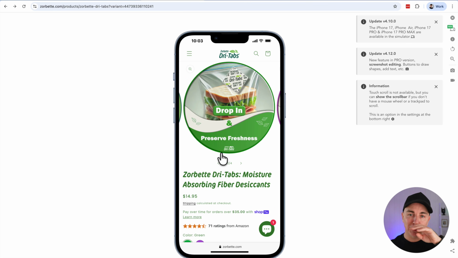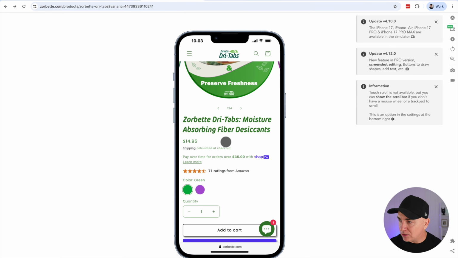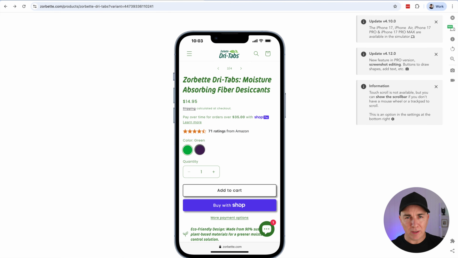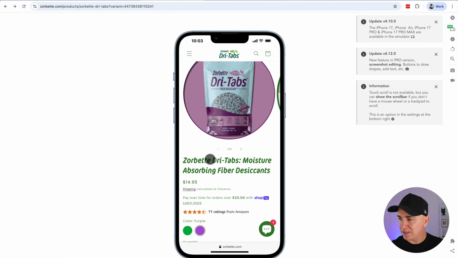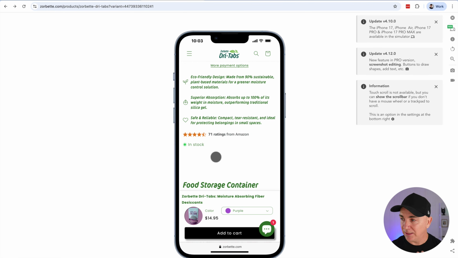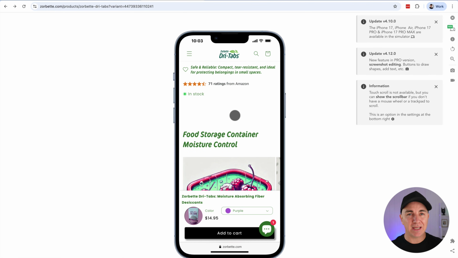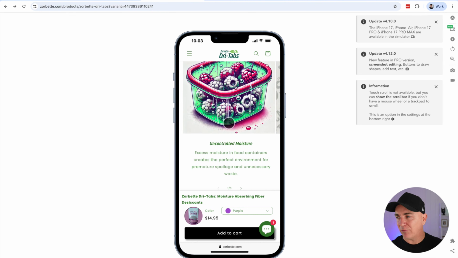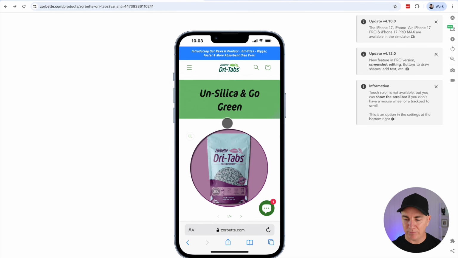So yeah, the format I want you to use for all your pages is we need to talk about why the product is important and why you need it in here. We need to remove any sort of questioning of like, am I buying the right one? So do I want green or purple? What are the differences? And if there is a difference, we need to explain it. I would have how it gets used, how to use it, and we need to have a frequently asked questions here. All right. Hopefully that's helpful.